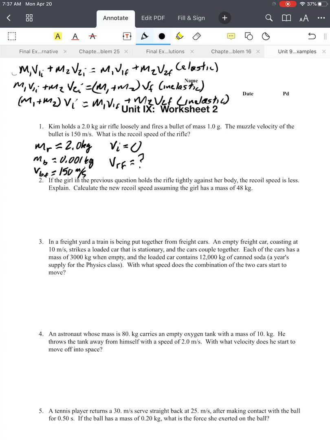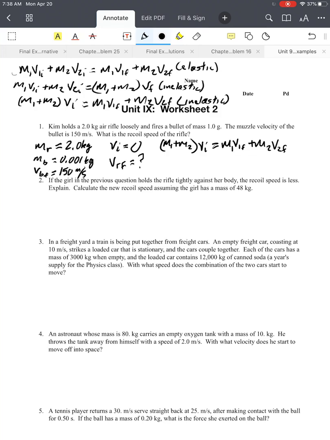All right, so I told you we're going to use the explosion equation, which is the third equation at the top. So it's going to be this equation here. The one thing I want to point out, these can all go back to the elastic collision equation, which is the top equation. And the inelastic ones just kind of clean those up and combine things to make it a little bit easier to solve, but you could get there with the elastic equation for all of them.